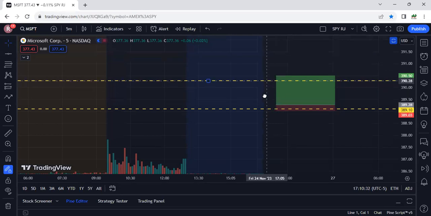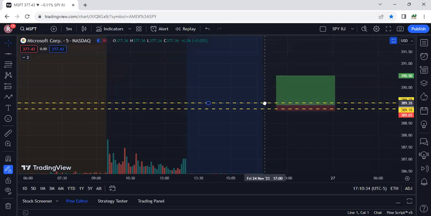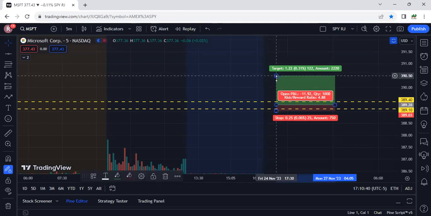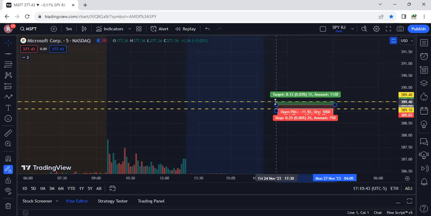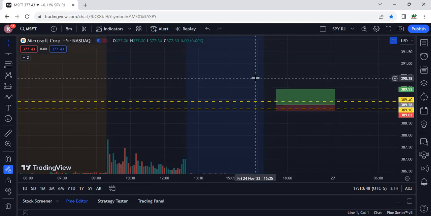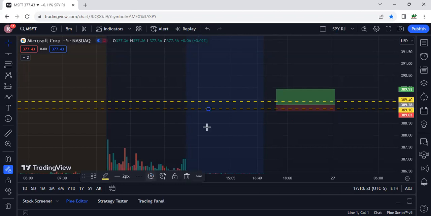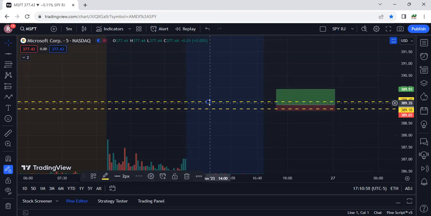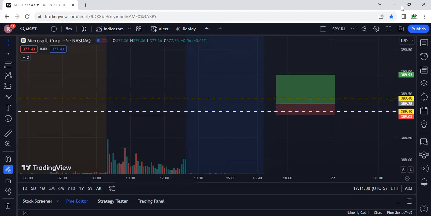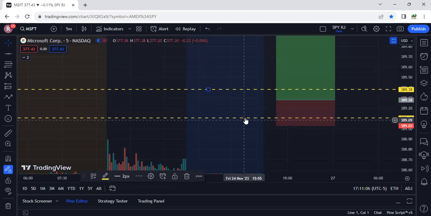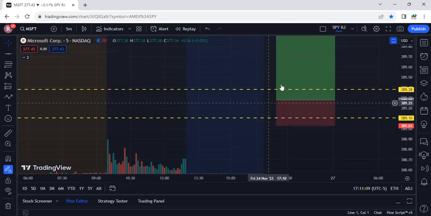Now let's move this down. This is a good example right here. Let's say you're not comfortable with using levels yet, and you want to use the high of day for a retest. Let's say you use the pre-market high as your key level, and then you use high of day as your target. Let's zoom in. Let's say pre-market high is 389.1. High of day is at 389.38.